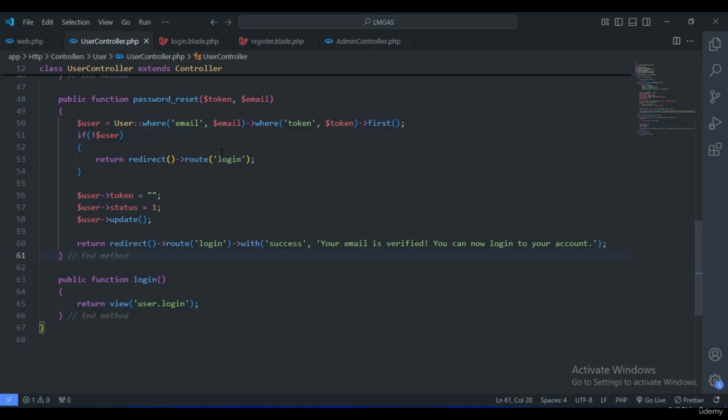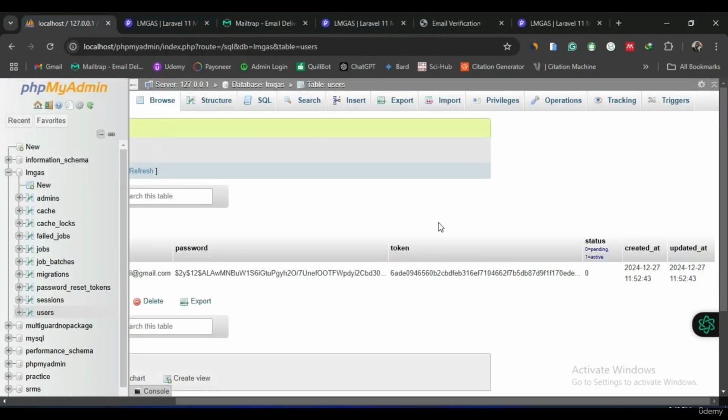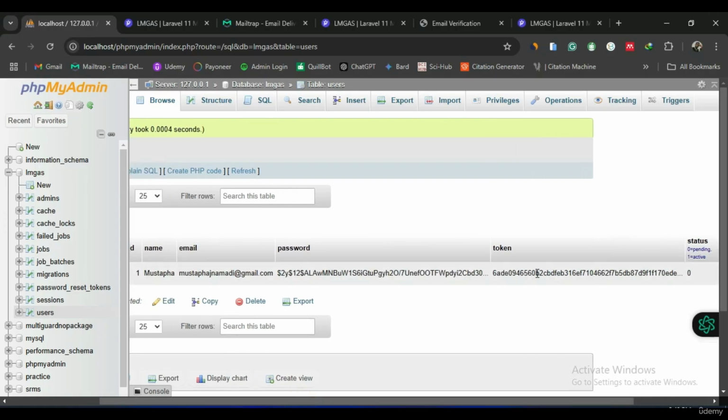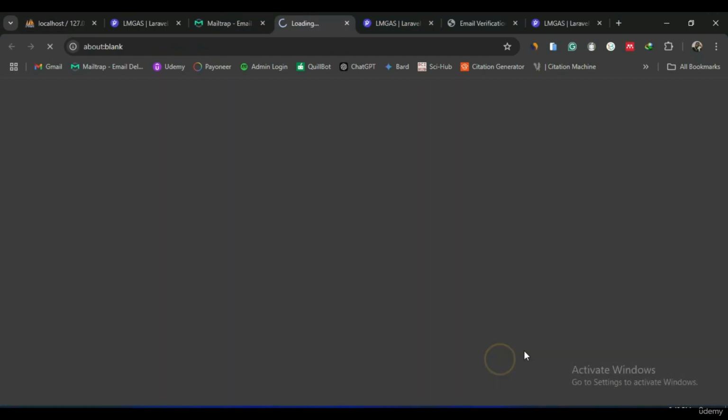And if we couldn't find the user with the exact same email and token, we should redirect back to the login page without any error or success message. So we are expecting to see this success, because we of course do have a user with the same email address right here inside of our database with the same email and token. So let's give it a try. Let's click on the verify email button. All right, the moment of truth.